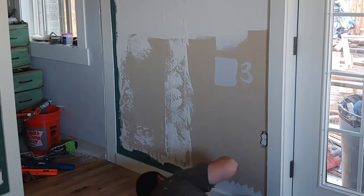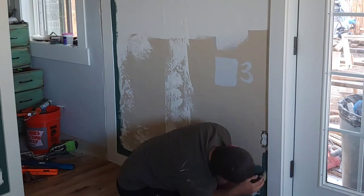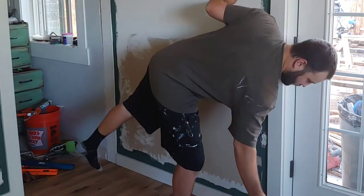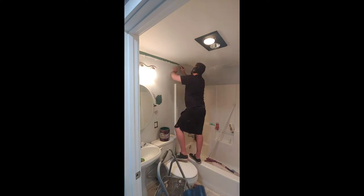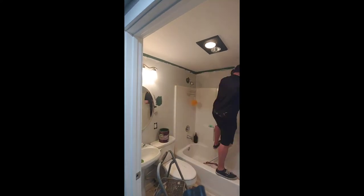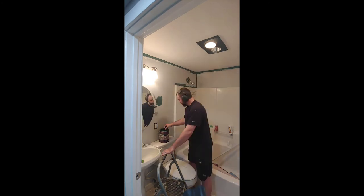For baseboards, get down on the ground — we usually lay on our shoulders so we can really see where the paintbrush is going along the top of the trim. As much as you can, keep your hand as steady as possible. It helps to hold out your pinky finger and rest it along the wall as a guide for steadiness. If your hand gets shaky, you're probably tired — take a break and wrap your paintbrush in a plastic bag and put it in the fridge so you don't have to wash it out. Also, make sure you're fully hydrated and have a full stomach, and avoid coffee or caffeine if it makes you shaky.